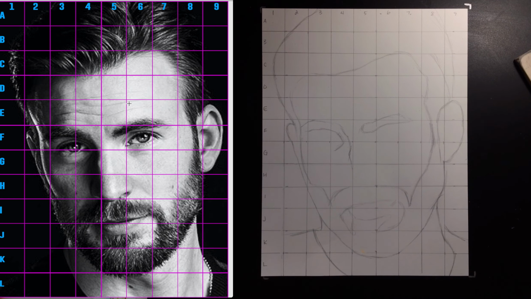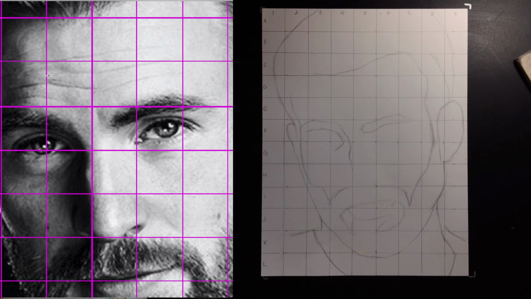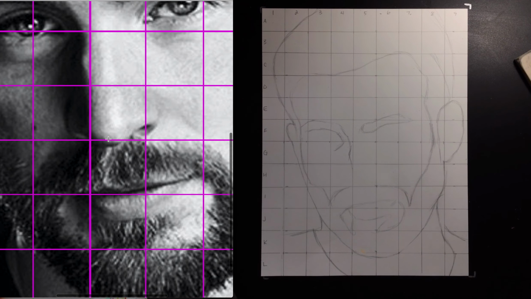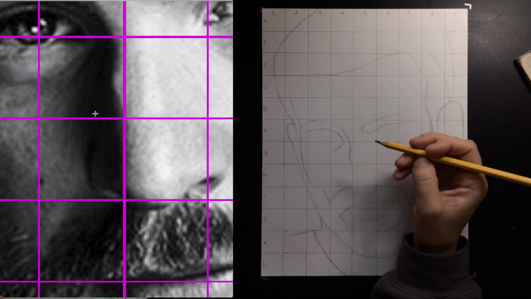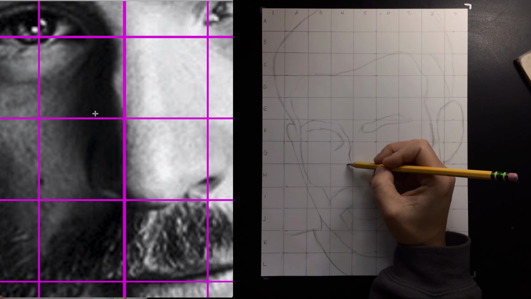Now I'm going to come down to my nose area and get that in. Like we talked about before, when you think about contour, you are looking for lines and shapes. We are not worried about drawing a physical nose or a nostril. We are literally looking for where things start and stop.